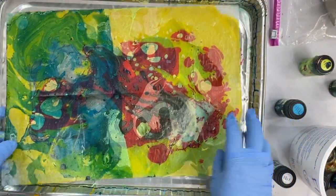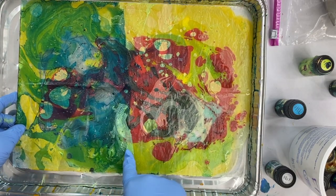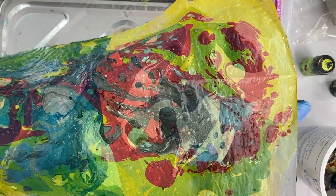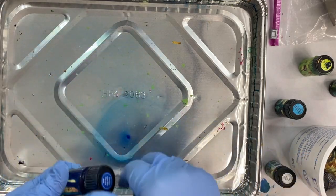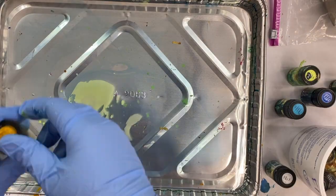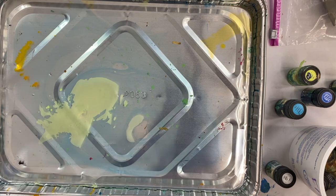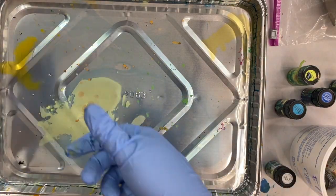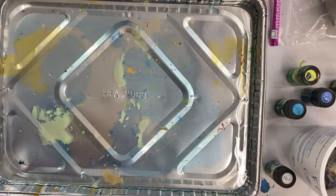Interesting — you can see that I got most of the paint on the left side, and only a subtle amount is on the right. I kind of like the subtle amount a little bit more, so let's experiment with that idea. I'm going to hang this to dry. I'm putting much less marbling paint in than I normally would — normally about ten shakes of each bottle, but now I'm giving just two or three. I'm going to see if I can put the paint a little more dispersed throughout as well.